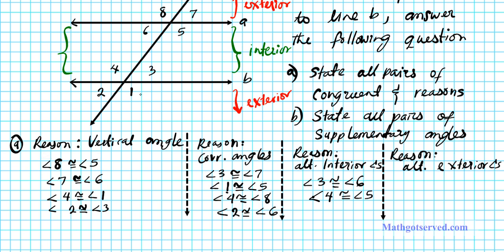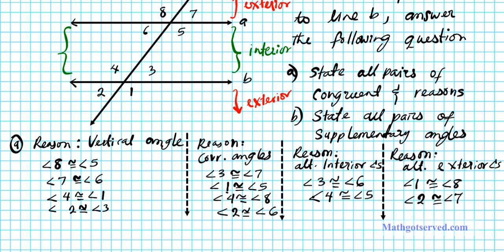Angle 1 is, you can think of this as being in quadrant 4 here at this intersection. So on the other point of intersection, the alternate exterior angle to angle 1 has to go on the other side. It's angle 8. So angle 1 is congruent to angle 8. Angle 2, what's the angle on the other side at the other point of intersection? It's angle 7. So they are congruent. So there goes your pair of congruent angles.